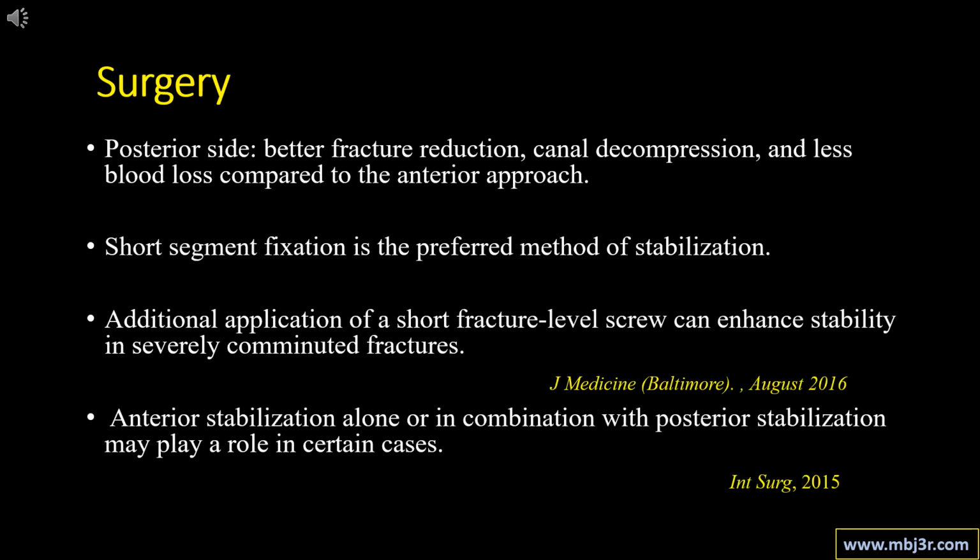Nowadays, surgical treatment is typically performed from the posterior side because it offers better fracture reduction, canal decompression, and less blood loss compared to the anterior approach. Today, short segment fixation is the preferred method of stabilization. The additional application of short fracture level screws can enhance stability in severely comminuted fractures. Anterior stabilization alone or in combination with posterior stabilization may play a role in certain cases.